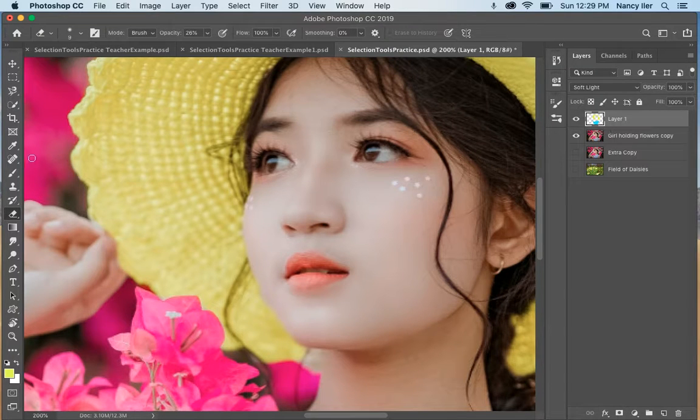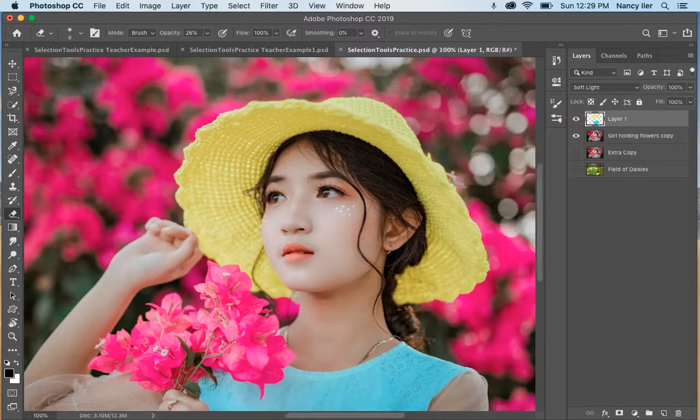I need to actually hit the D key. Let's see if I do my eraser. Do I like that better? Maybe that looks better. Okay, so I think that's a little better.